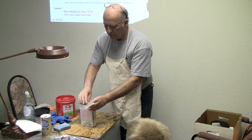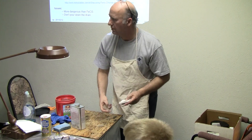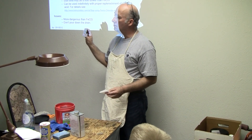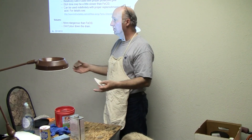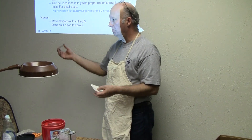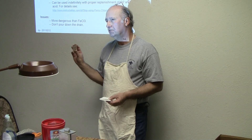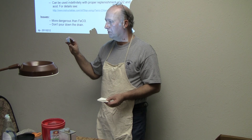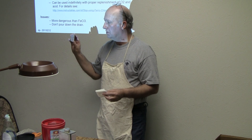The easy way to get the toner off is with acetone — you just swipe it and it'll come right off. So back to the iron: if you screwed up and you want to clean the copper off again, if this pattern had been incomplete, I would have just wiped it with acetone. But sometimes you'll get a little toner stain in the clear areas.